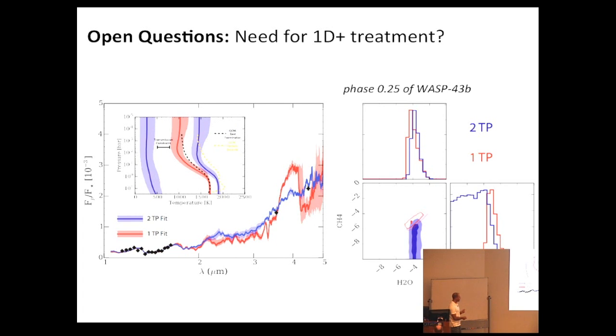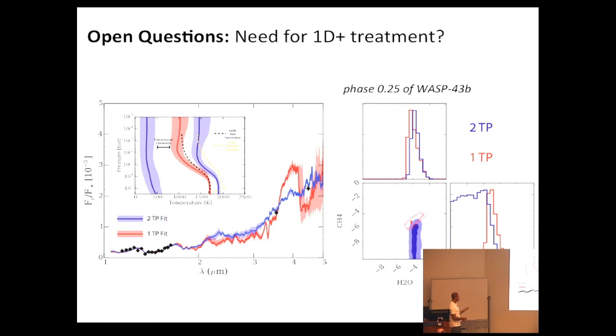And the evidence comes from the fact that if you look at this spectrum and you model it just with 1D, you get a strong detection of methane absorption, which is totally unexpected at these temperatures for chemical equilibrium. Now, for me, when I see something out of equilibrium, my first assumption is the data are wrong or the modeling assumptions are wrong. In this case, it's probably the modeling assumptions, because when you use two TP profiles to model the data, you get something more like you expect, just an upper limit on the methane abundance.